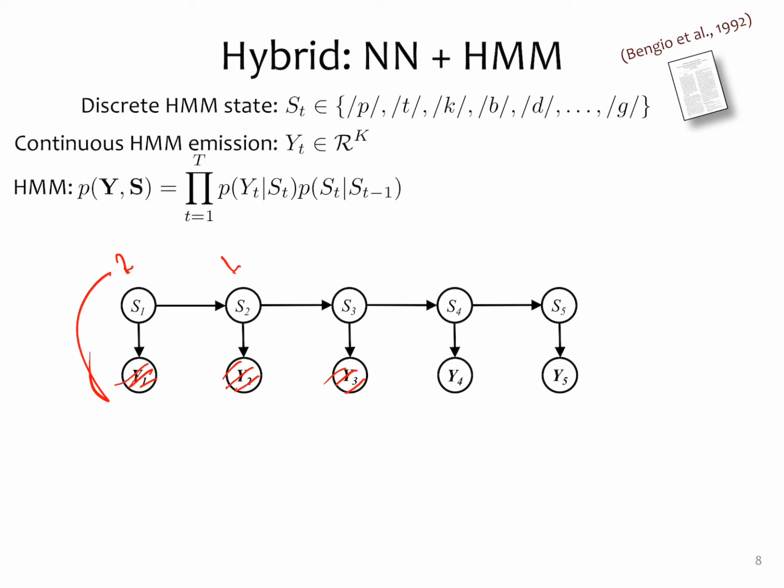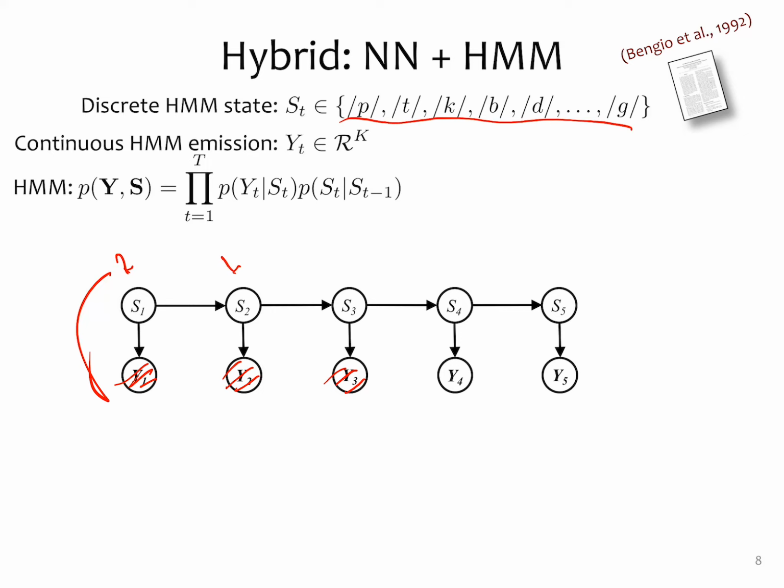It is natural to use an HMM here because the character that we detect at time t is dependent on the previous time point. You want to make sure that the word you are extracting is in an English sentence, so it makes sense to depend on the previous one. One way of doing that is to use a hidden Markov model. The states are discrete: letters and sounds in English, so P, T, K, B. And the observation is Y.